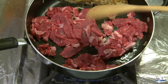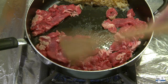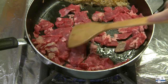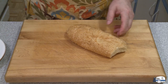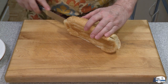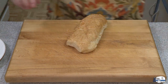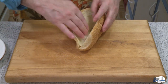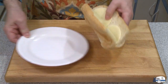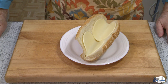It depends on how much you want your beef cooked — if you want it rare, you don't cook it a whole lot; medium, you cook it more. You don't want to brown the meat; you just want to cook it until it's changing color to the degree that you like. My beef is cooking merrily away — it's been in the pan for about three minutes. I'm going to cut my roll open most of the way, take my cheese, and place it in there. I've got a plate ready — as soon as the beef is done, I'll be ready to assemble my sandwich.